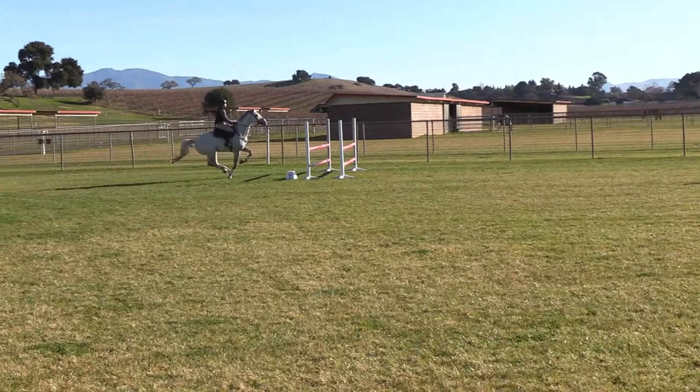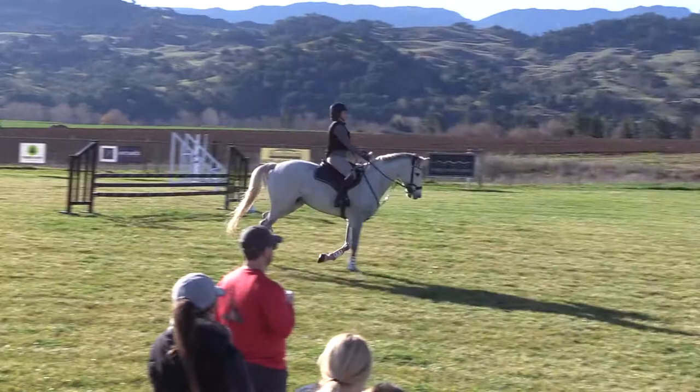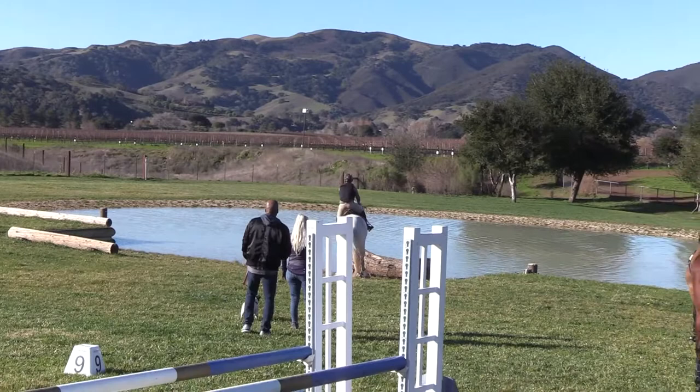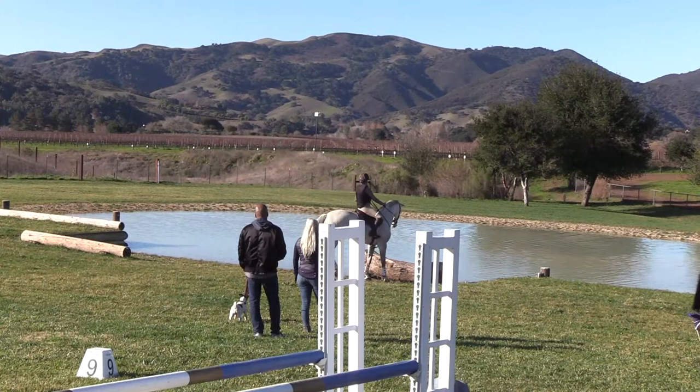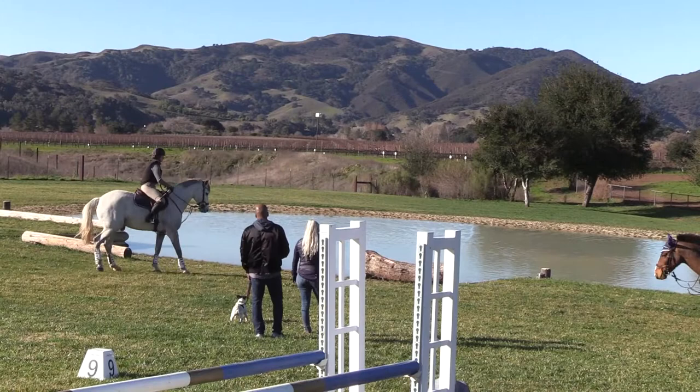Yeah. It's okay. Good, change your canter. Nice. Good, put him straight in front of it. There, good. And then rein him back. Just no big deal. Good. And then from there, go forward and trot. Sit back and trot.